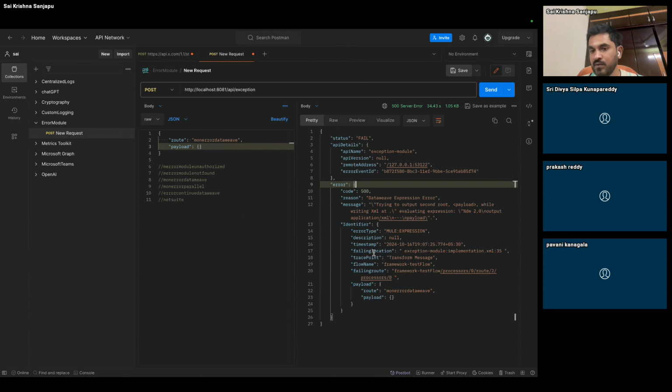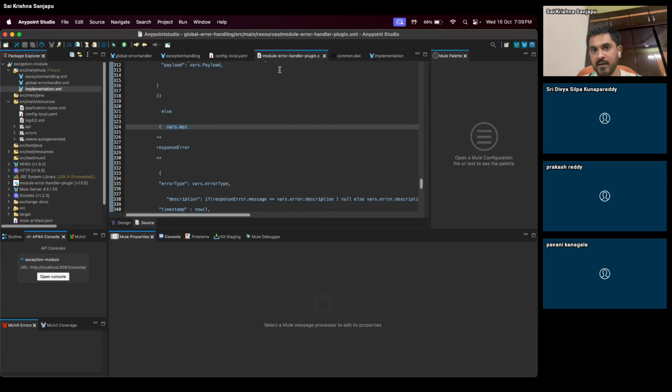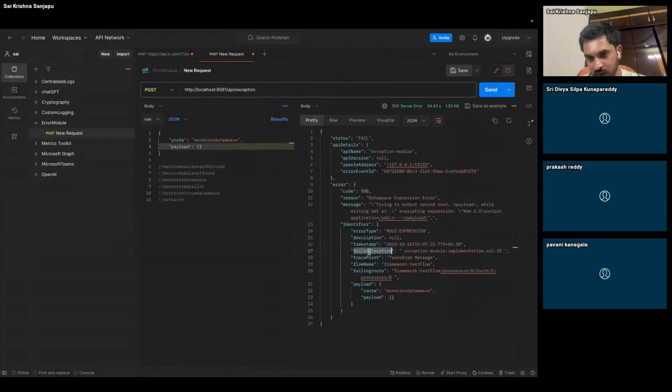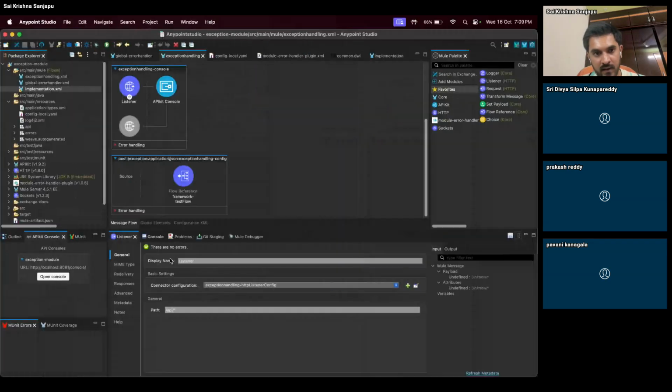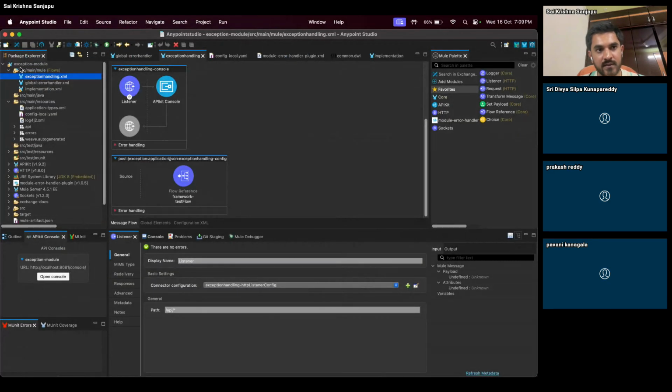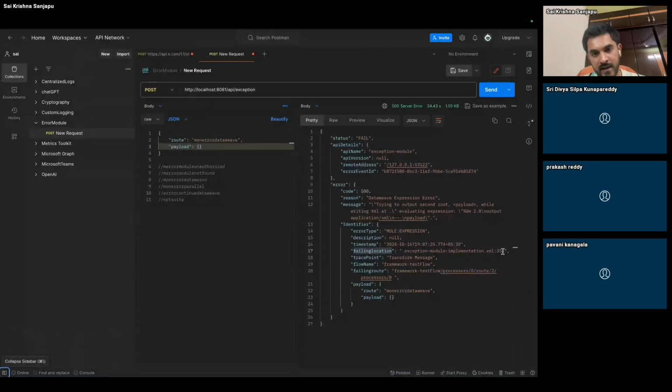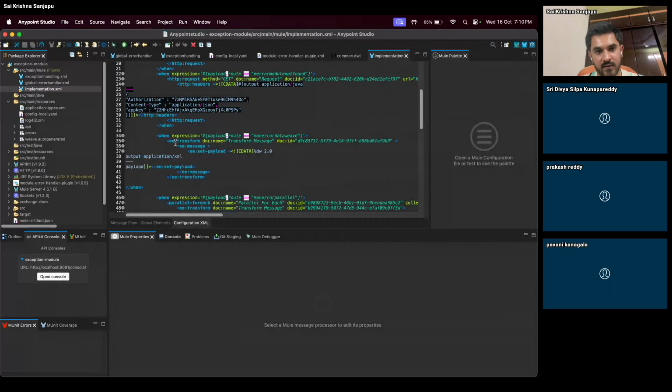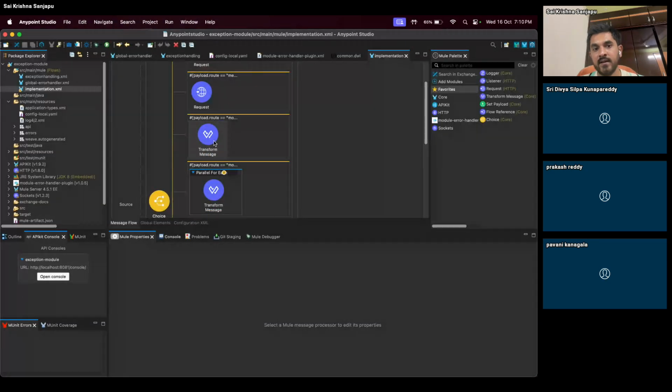And this is all description. And one more cool thing is sometimes you don't know where the exact error is and where to find it. So I just put the failing location. Sometimes in production support, you got an error, we have big flows and we don't know the particular location where we got the error. So you go and see the error failing location. It will be the exception module, this file .xml here, module.implementation.xml here in this project. This failing location is the project name dot implementation file, implementation.xml, and you see the line number 35. You go on 35, you Ctrl-click it, and this is where the error is and why this error.